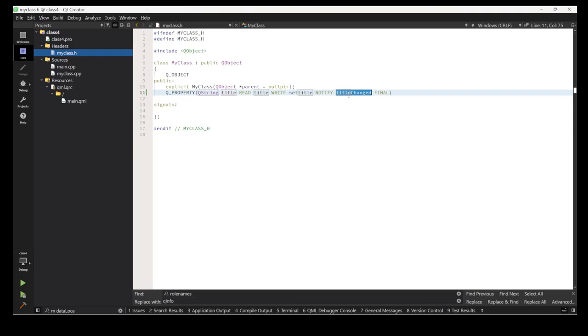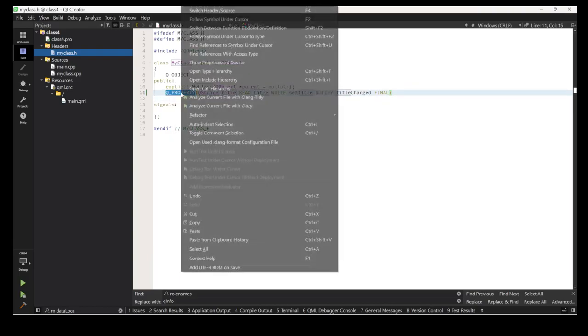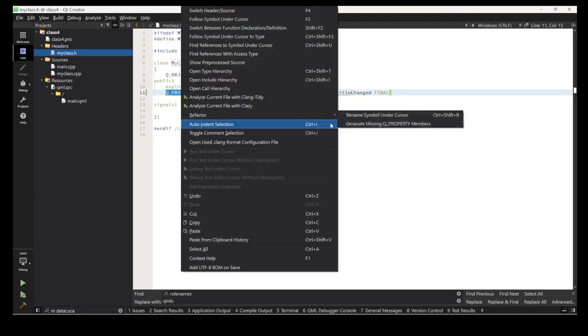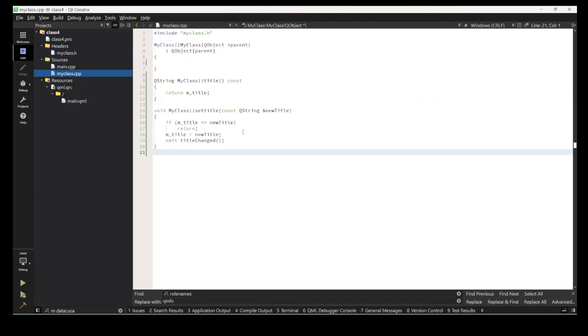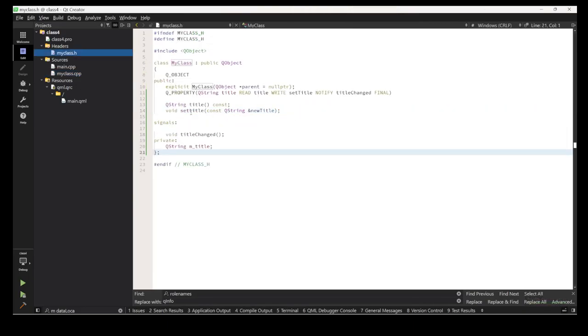Today I'm just talking about the QML context property, and then step by step we'll see how this will behave. So first let me generate this property. You can select this property and right click on it, and here it generates the matching property. So we generate the matching property. Let's say retitle: the title name is small, so we make the T capital. This is the standard format, otherwise you get an error.